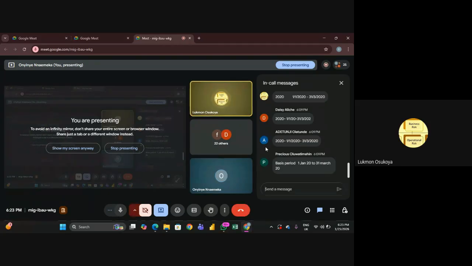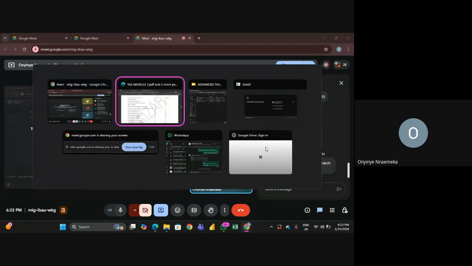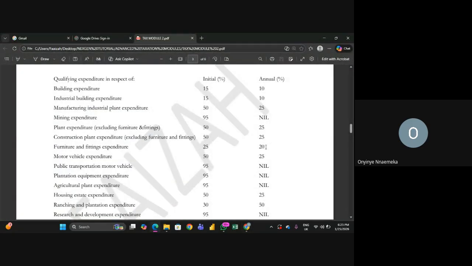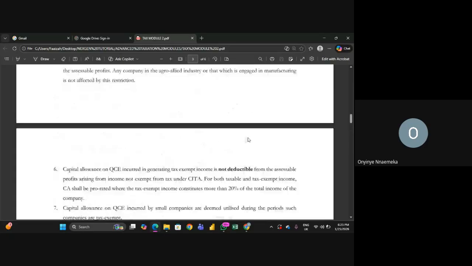Yes, we're together. I know this is going to be a bit boring because it's something that we know before. We are just trying to jog our memory, because by the time we start getting into real calculations, if we don't understand or remember your capital allowance, it's going to be a problem, and we don't want a problem in the future. So that's why we still need to go through this. So yes, that's the economic useful life.